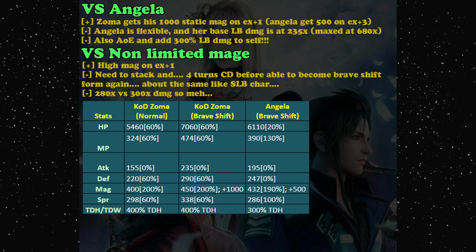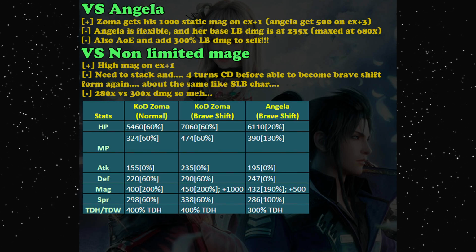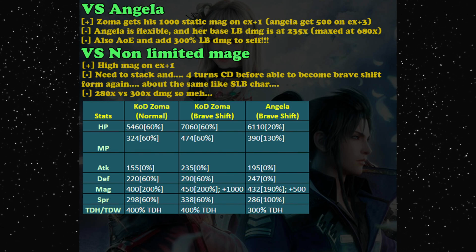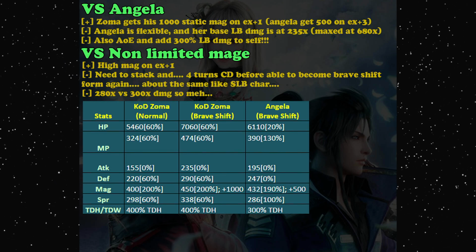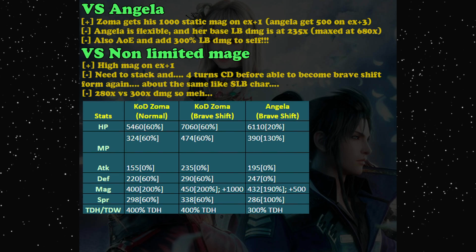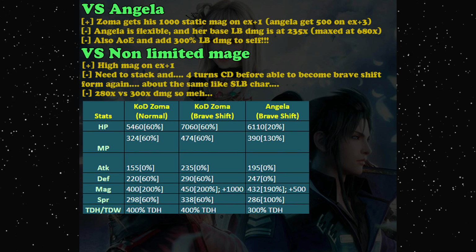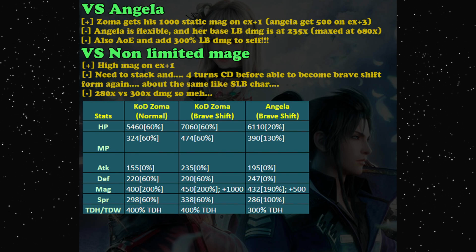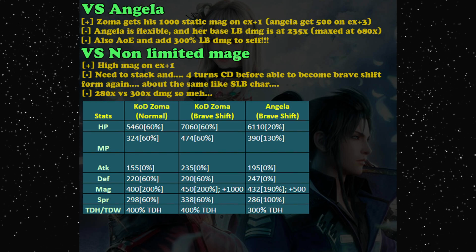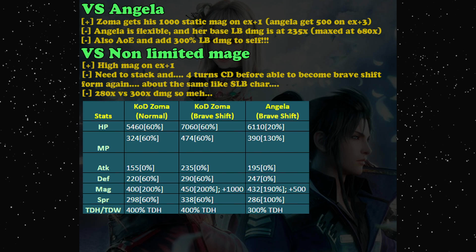But again, flexibility kills them all. And also you need to remember that Angela's Brave Shift limit burst gives her a 300% limit burst damage buff. For Zoma, once you run out of that 200% limit burst damage, then he needs to rely on other characters to get that limit burst damage buff, okay? Which is something kind of rare, I must say, because only 3 characters, okay? Roka, Yoshikiri, and Frisia. Frisia, if I'm not mistaken, okay? So it is much easier to imbue Angela with Ice Element than to get this 300% limit burst damage, okay?